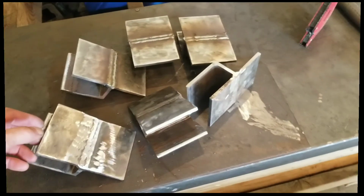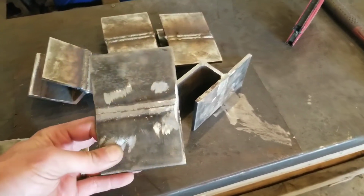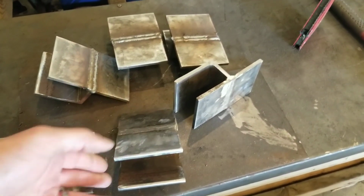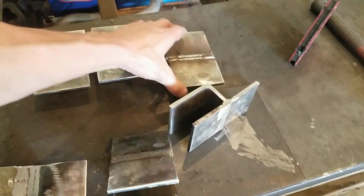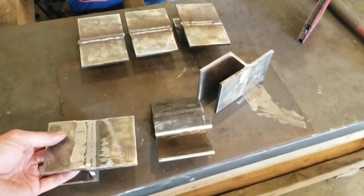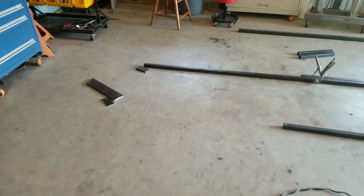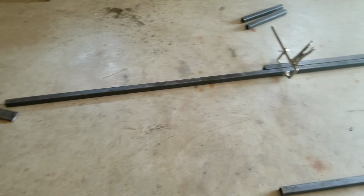Okay, now that I have them welded up, I took my grinder and cleaned some of the welds up on the back side so that they sit nice and flush on the back sides of the posts. I still have a couple more to clean up. Now the next step is attaching these to the rail, which I have already started working on.